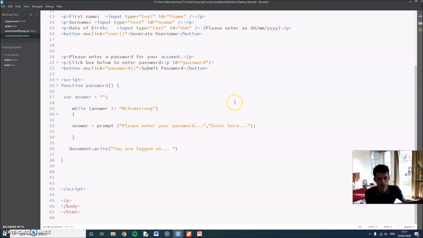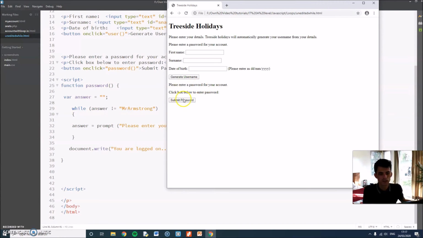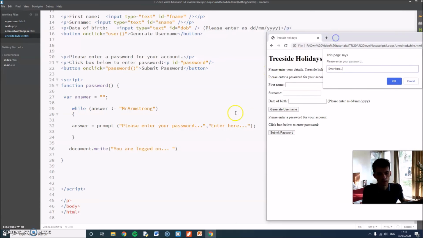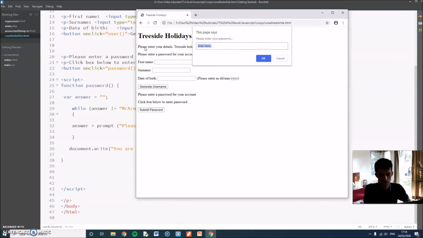Let's just press save and let's load this inside Chrome. Here we go. When I click this submit password, it could probably be better than submit, maybe create. It comes up saying please enter your password, so that's our prompt, and as I said before, we've got the enter here bit just there. So let's put in something that's wrong.